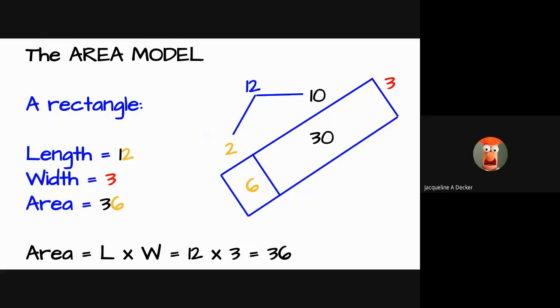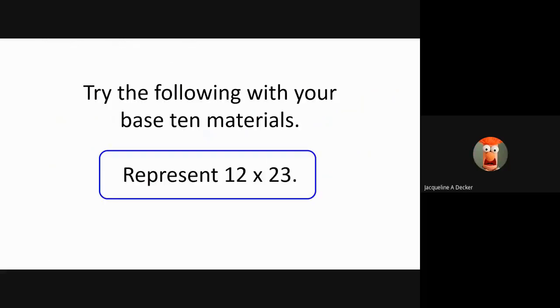I think whenever we start with larger numbers, or when we move from this to algebra, or when we move from this to fractions, then we need to go back to the concrete materials, no matter what the grade. Yep, for sure. So keep this in mind, folks. And now you're going to try to represent 12 multiplied by 23 with the base 10 materials that you have open in another tab. So if you're watching the video, please pause it and anticipate all the different models that students might use here.